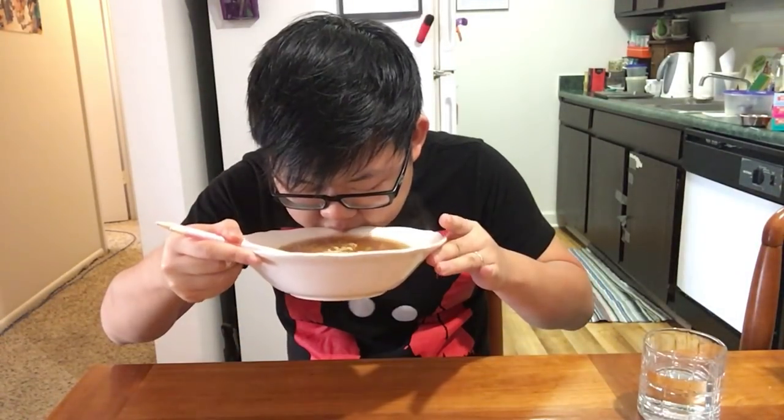The actual flavor is very clean. I like that. A lot of soy sauce ramen tastes a little muddy sometimes, but this tastes very clean, very simple, and not too much. Sometimes they're a little too salty. But even the broth has a very nice, subtle soy, which I like.